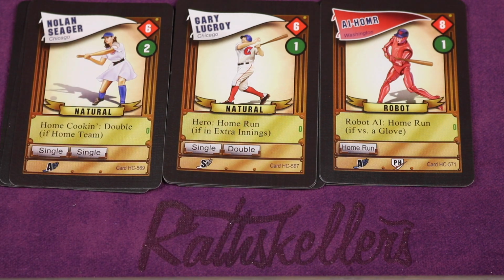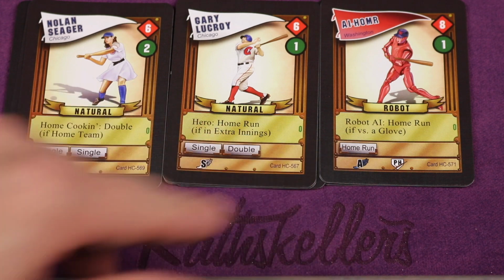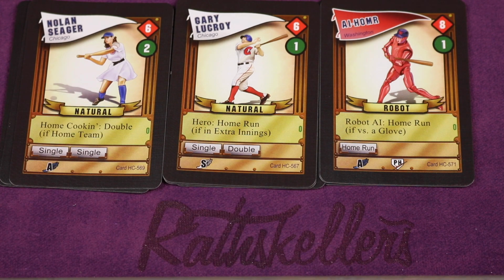So if the player that you're playing against has a glove on the top, meaning they had just played it on their last card, you can come back at that with a Robot AI and do some certain things. That's all I'm going to show you for the Home Cookin. There's more cards here. There's 15 total. I just showed you 9 of them. Let's go to the next one.